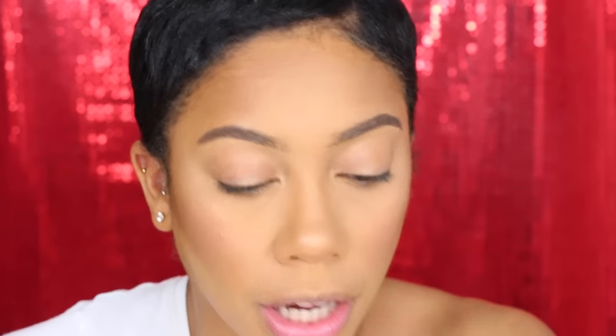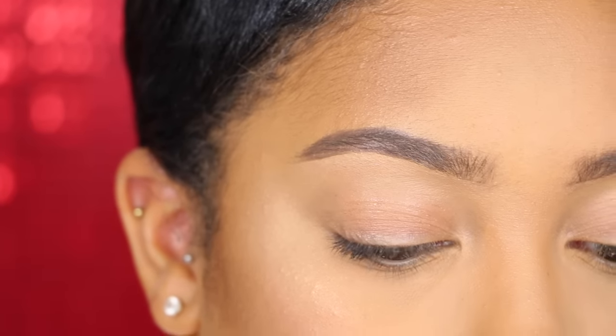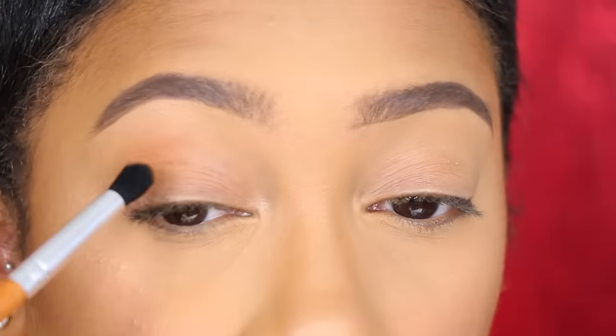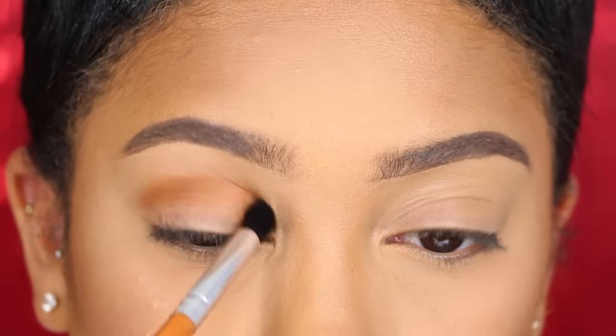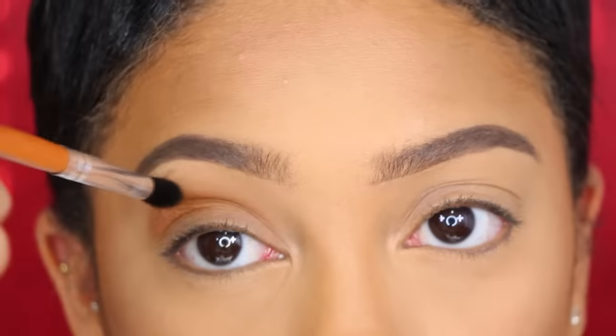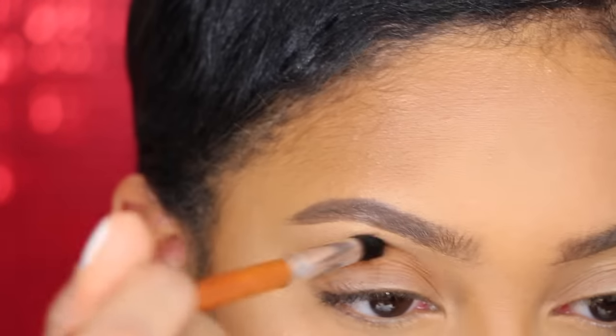I'm going to clean up the brows, and I'm so glad Vanity Planet — you just saved my entire life. I've been wanting a concealer brush like this for the longest time. They also have some eyeshadow brushes that came in clutch. Taking a brown color, I'm just going to pop that into the crease. This brush is kind of dense so it's perfect for the crease when you really want to concentrate color in there. If you have a dense brush like this, take the edge of the brush and when you blend just hold it upward so the sides blend up the edges, like a big blending brush would do.